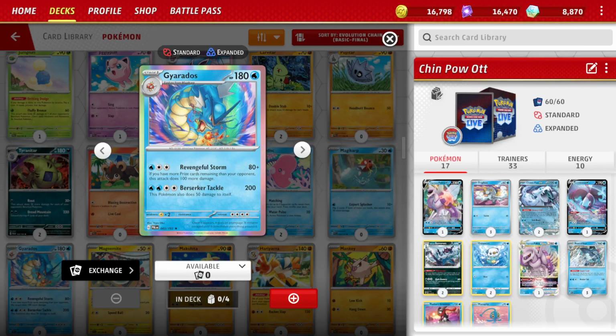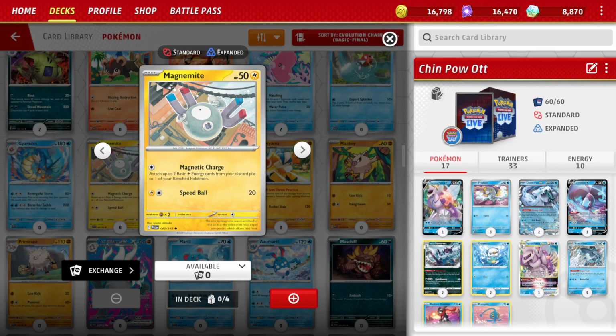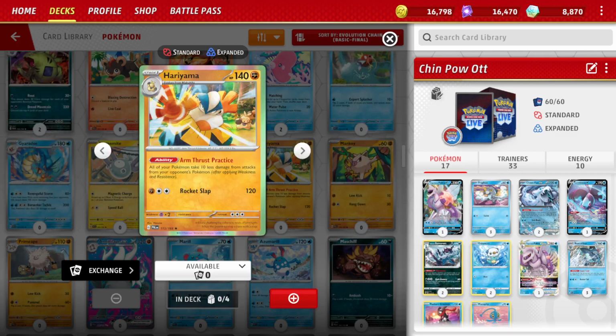This Gyarados actually is very solid. If you have more prizes remaining than your opponent, this does 180 damage. And then for 3, and then 200, and then 50 to itself for 4. Honestly, these stats are very insane. A bit awkward to use, but I think this Gyarados is 100% worth running. So I'm going to say this one's very good. Magnemite here. That's whatever. You know, it might be a Magnemite that you'd run from time to time. Hariyama boosting the damage, or saying all your Pokemon take 10 less damage from attacks.